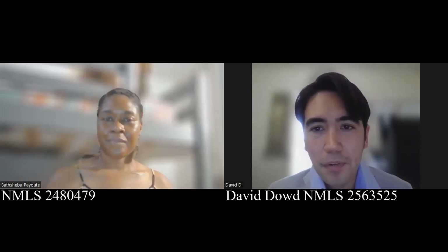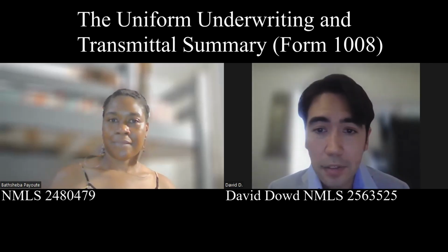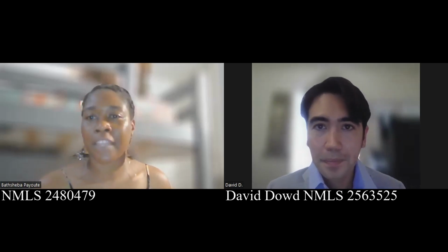Let's see. The next part of this section, the transmittal summary and desktop underwriter, or DU as it's called, analysis report. So that's the form 1008, which is identified as the Uniform Underwriting and Transmittal Summary, which summarizes key data from the loan application package. So with Fannie Mae, DU is their automated underwriting, or their AU. This is going to help with the underwriting decision ultimately, because it's kind of the summary. Exactly. So they're going to go over everything and they're going to say if it's approved eligible or approved ineligible. Our goal is to get approved eligible.